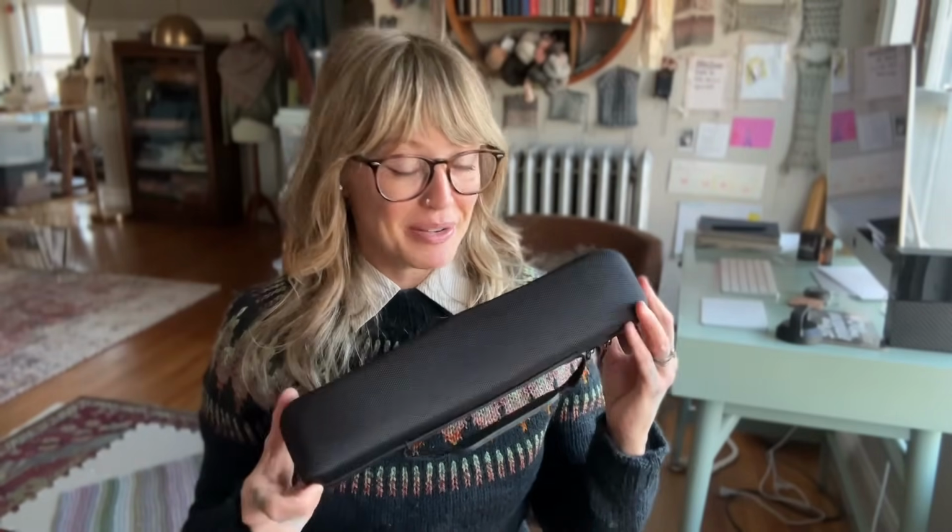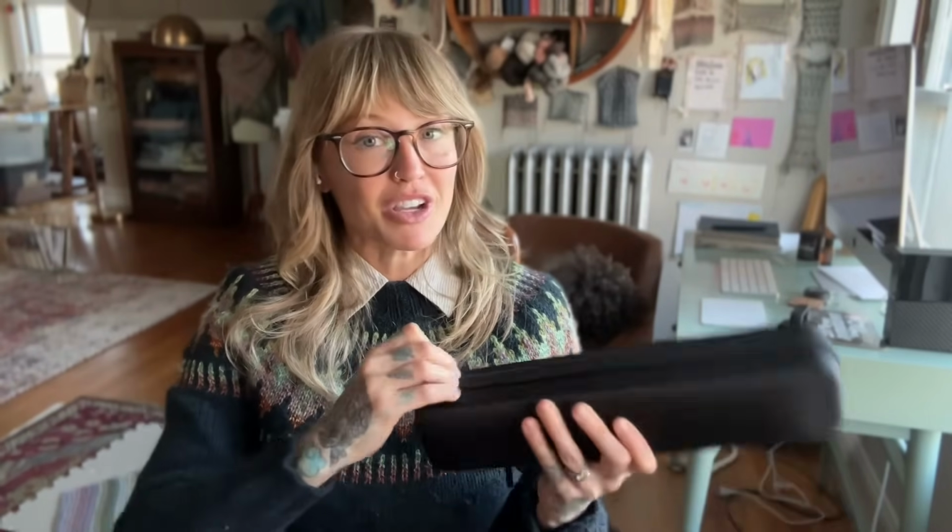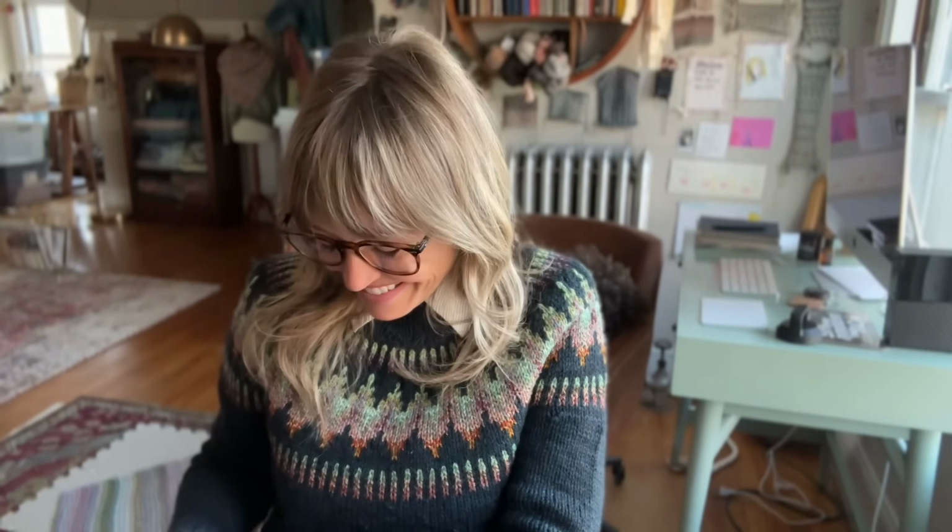So, let me just open. By the way, this little gem, my friend Amy turned me on to, but I also saw Melody from Pacific Coaster Fibers posted one in her stories a while back, but I can't remember what Melody's was. I feel like it was different than this one. This one is actually a carrying case for like a flat iron to travel with. Okay, I'm gonna show this. Don't judge me. I had a spazzy moment and the whole point is to keep your spindles safe because you don't want to bend a hook on a drop spindle. This is overfilled. I know that it's overfilled, but it's all soft and cushy. It's fine.